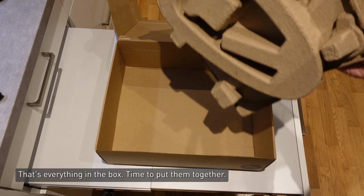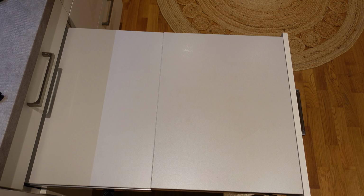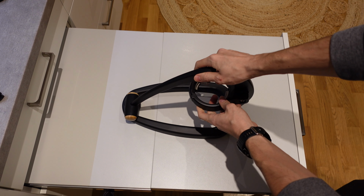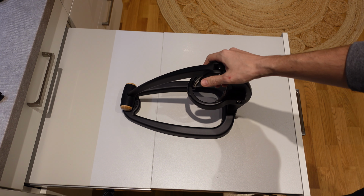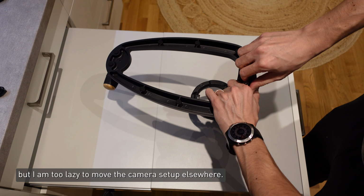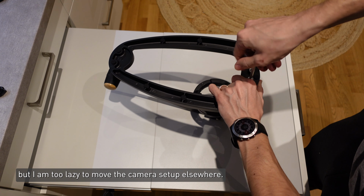That's everything in the box. Time to put them together. This is probably the least efficient way of assembling this machine, but I am too lazy to move the camera setup elsewhere.